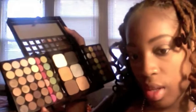Now we're going to take a much lighter brown. Let me show you guys. For the lid, I used this color. For the brown, I used this color. And now I'm going to take this brown, and this is just going to go in the area pretty much just above the crease, just as our blending color, sorry.